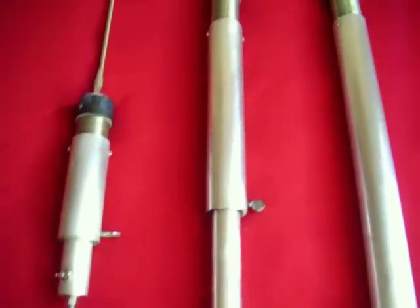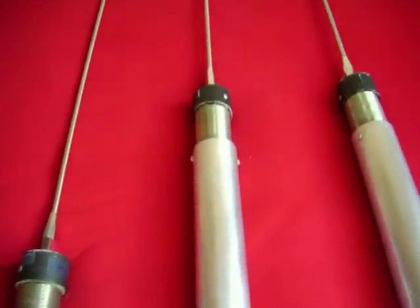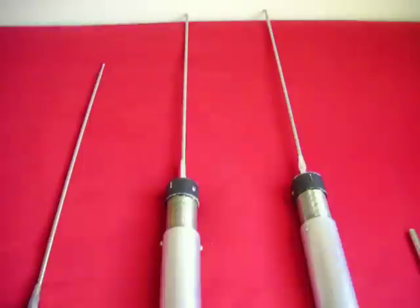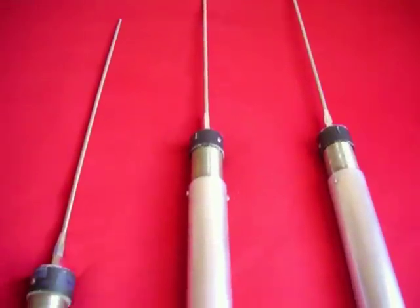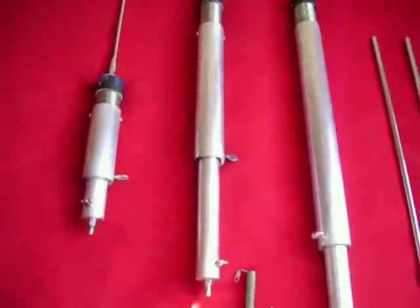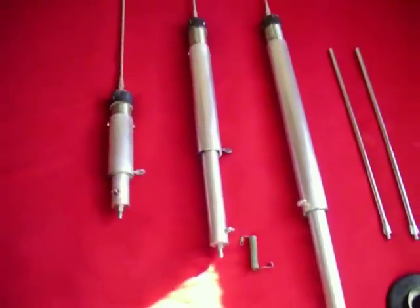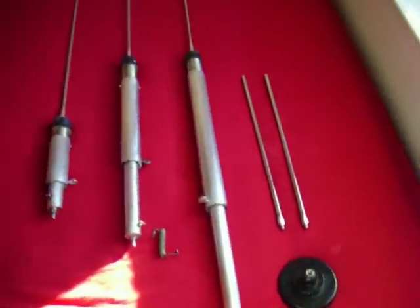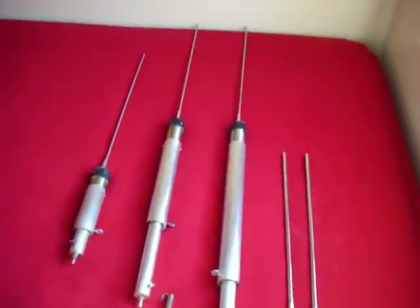The 1661 is a great antenna to use in a situation if you need to put something out on the fire escape in a corner, connect it to a window guard, or whichever. This one here seems to be a little bit too big, but I like it as well and I have it in my arsenal.